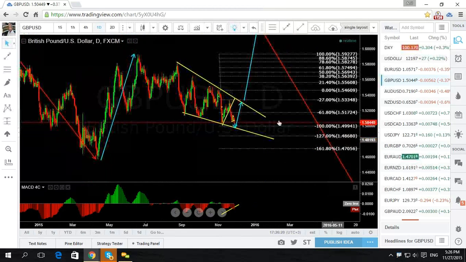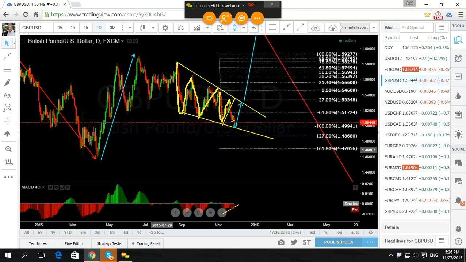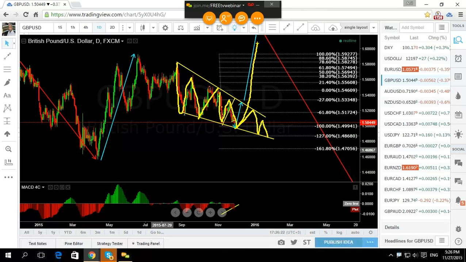This part itself could complete with a 5-wave pattern, and this part has 1, 2, 3. This is your corrective structure. It has 1, 2, 3. If we get a corrective structure here, we're looking for 1, 2, 3. If we don't get a corrective structure, which means we get an impulsive move out from here, we will be looking for the next impulse up.